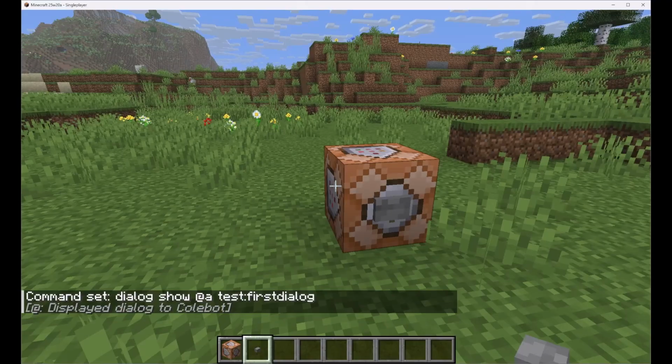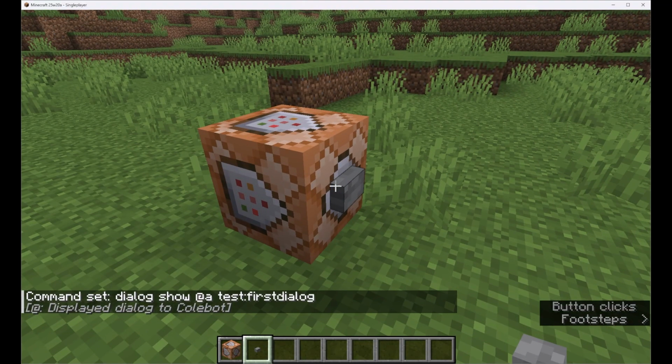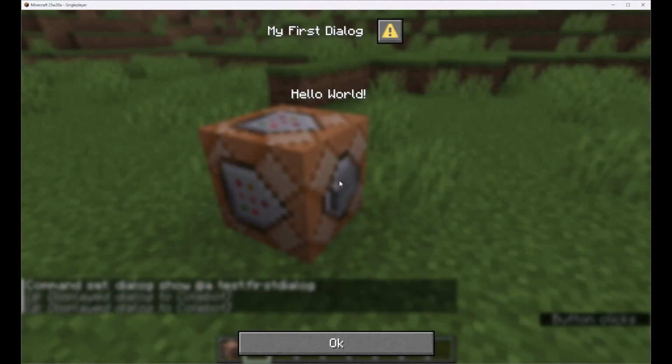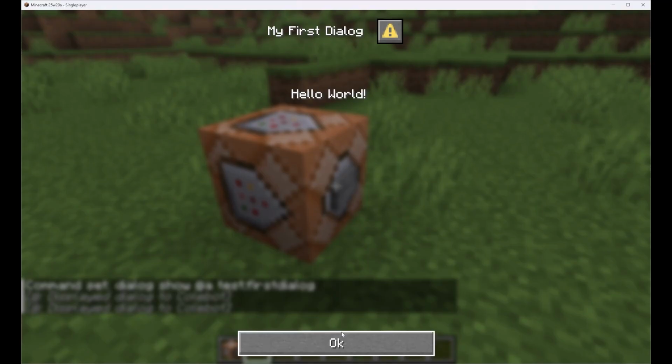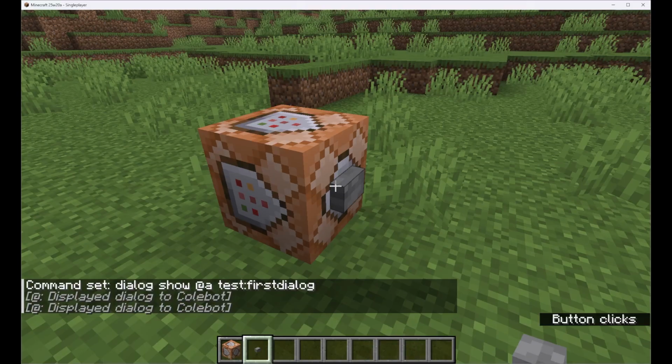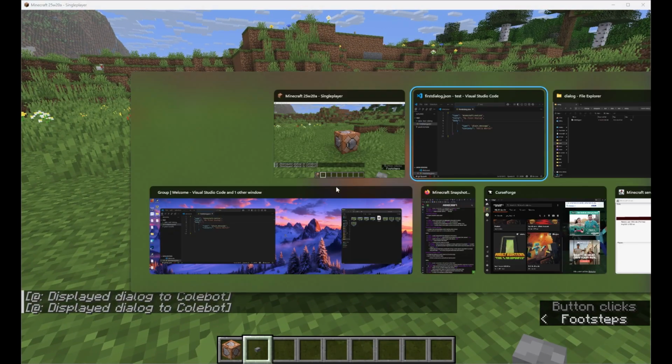As soon as we click this button, it'll say hello world to everyone in the world, not just us. And another thing you'll notice is that when we press it, this button, if you can see through the screen, it stays pushed in. That's because the game is paused. The game does not run while the dialogue is open if you're in a single player world. Obviously, multiplayer worlds, the game always runs. But let's go ahead and click OK. And there's our first dialogue.